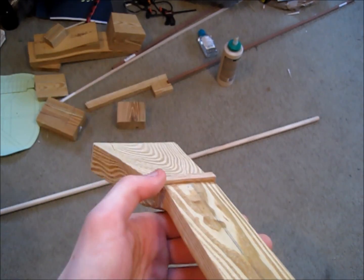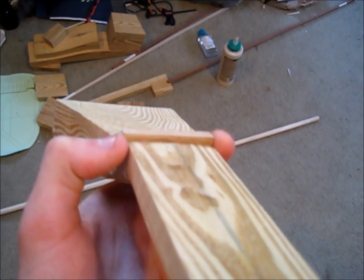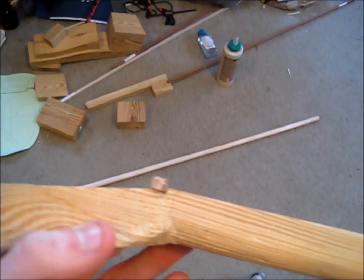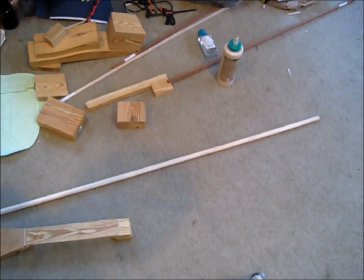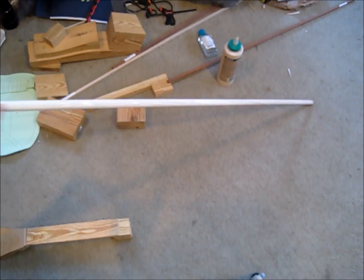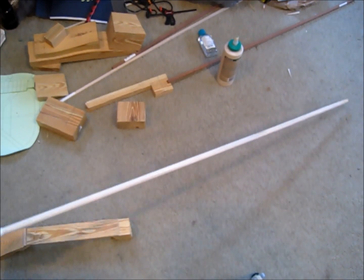And I also made the nut. You can go out and buy a nut, but I just chose to make mine out of a spare piece of wood and then just glue that right into there. And so next step is I'm going to be making the supports for the sides. What I'm going to do is just cut this dowel to the same lengths, and then just glue it onto the front panel, and then you will have our sides.